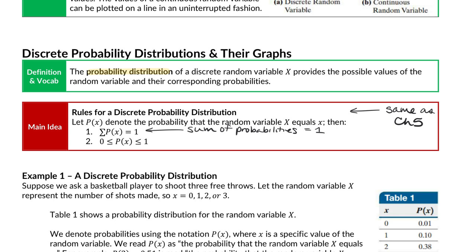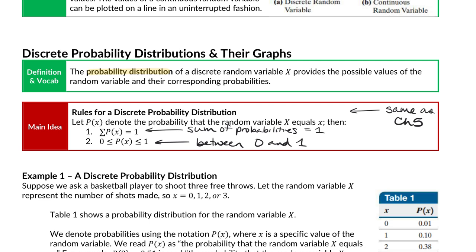And our second rule in chapter 5, which still exists here, is that the probability of every value you could get has to be between 0 and 1. 0 means it's an impossible event. 1 means that it's a certain event. And anywhere in between is the probability. If those 2 things are true, that the sum of all the probabilities in your discrete probability distribution add up to 1 and are between 0 and 1, then you do have a correct probability distribution.